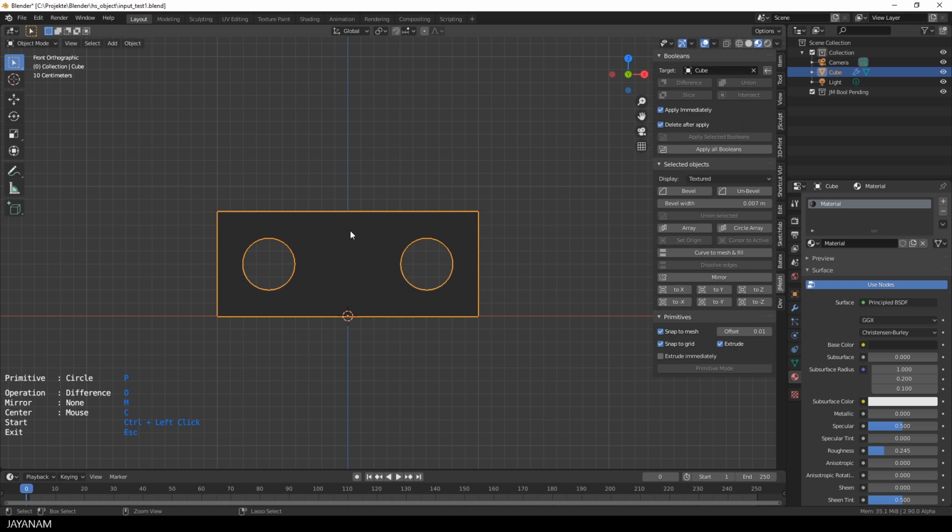Then I draw in another circle and again set a precise radius. Press enter to apply. Then move it downwards and execute the difference. And the last one here at the bottom of the primitive. And you see it's really simple to use. You click the red icon and then you can directly type in the value.